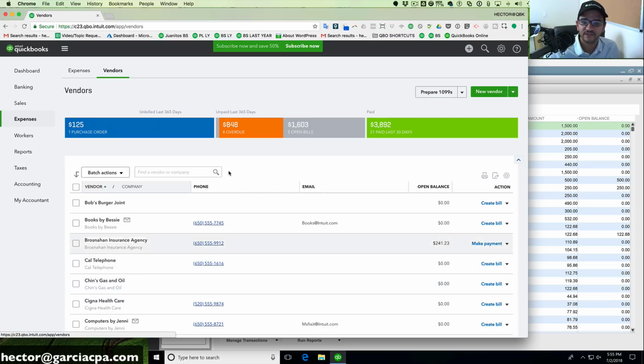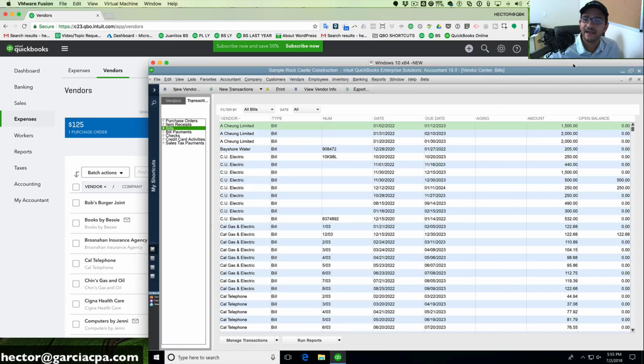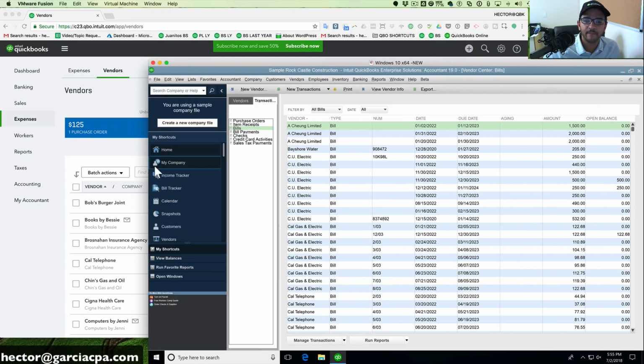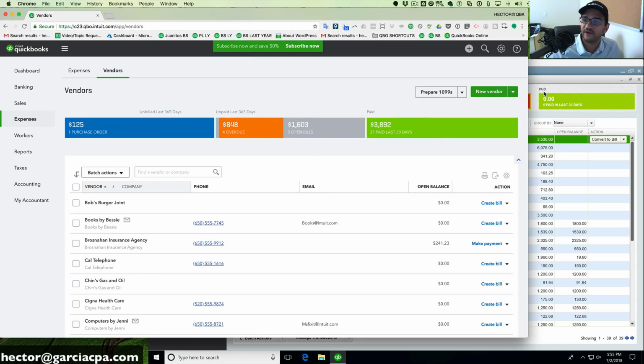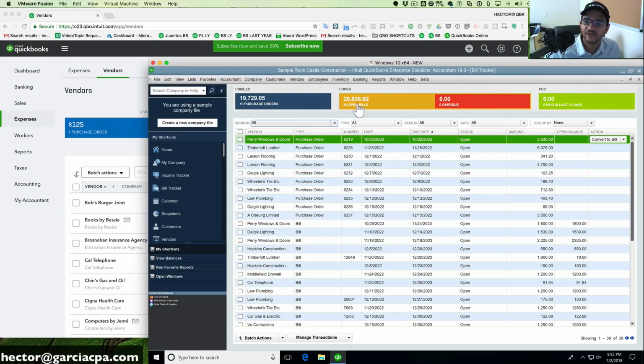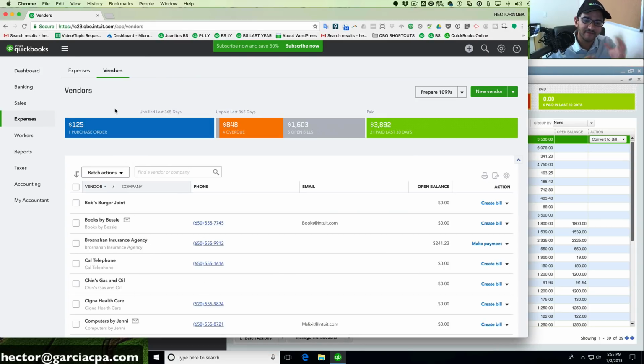Now, if I click on vendors, this will take me to my vendor center. Up here, you see this bar where I can click on purchase orders, open bills. That would be what the bill tracker would be like. So if I click on bill tracker, that would be very similar to this. I would probably argue that the functionality is pretty much identical. So that could be vendors, bill tracker. That's right there. So you've got the bill tracker and the vendor center all sort of spliced into one.